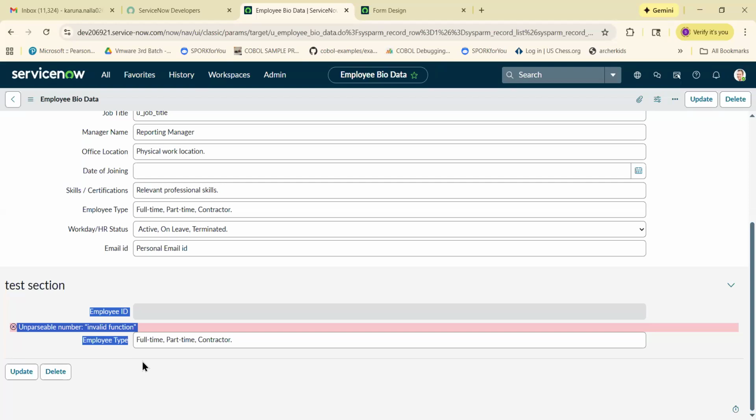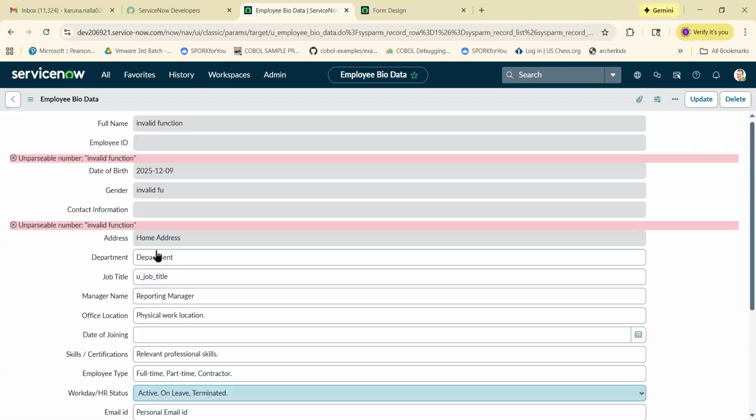To store the employee's past working history, you would require one section. To store education-related information, you will create another section. And to store certification-related information like certificate name and certificate ID, you will create another section. That is how we use sections in real time.